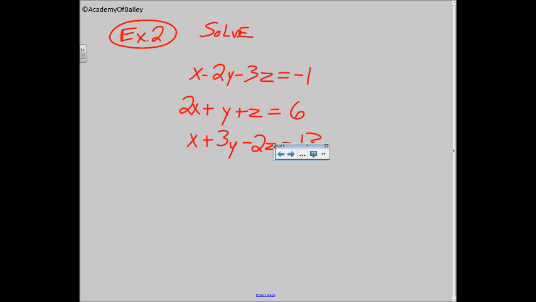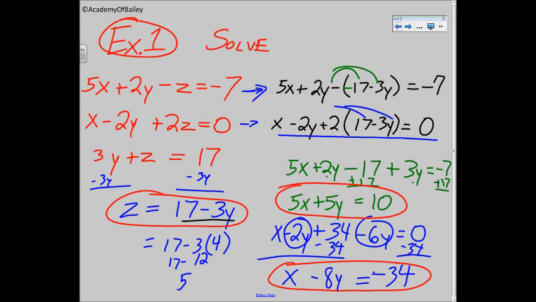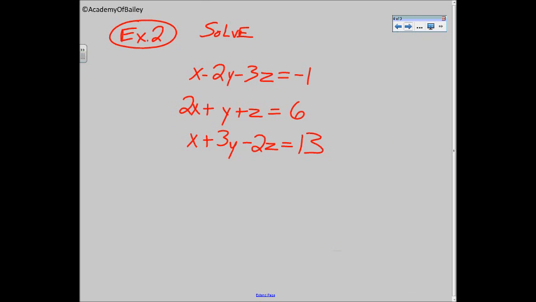Let's look at this next one here. This one isn't exactly like the first one we started with. The first one we started with, you notice how there was not an x in this third equation, and that's partially part of the reason why we solved and got z by itself. The other reason was because there was the invisible 1 in front of z, and that just kind of made it nice. But there's 3 variables in every single equation.